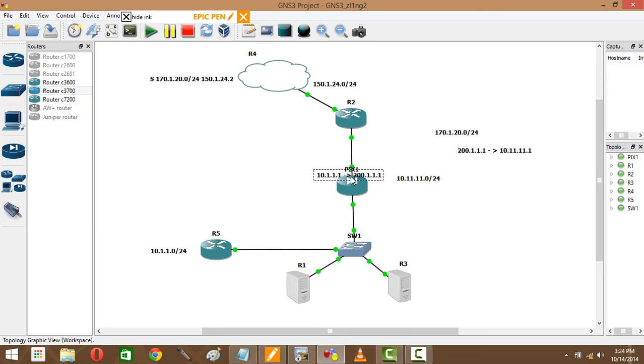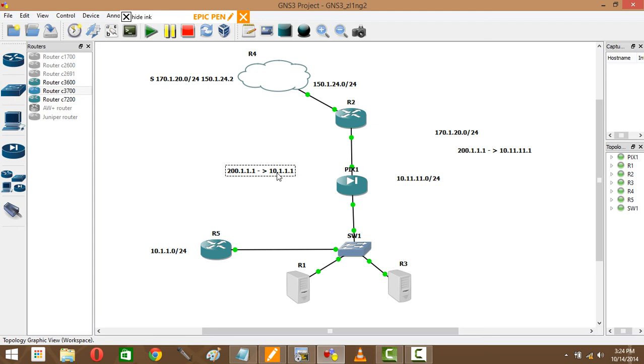The moment it reaches here, it'll change it to 170.1.20.20 and move it forward. It goes to 200.1.1.1, comes back because it's going to 20. R2 forwards it to the PIX. The PIX changes this part back to 10.1.1.x. Does it know where it is?